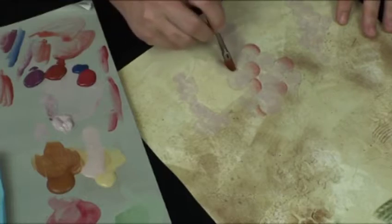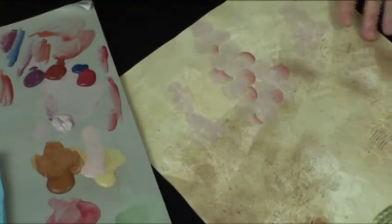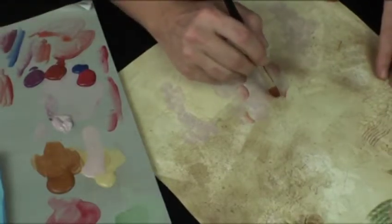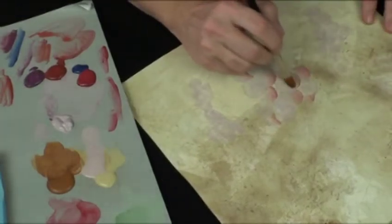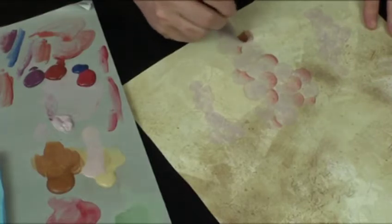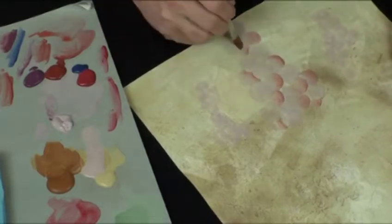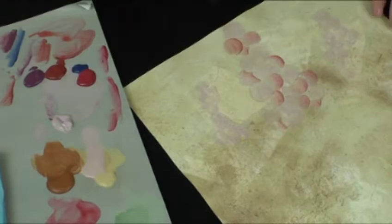Now what I've got to do is round that out a little bit. I don't want those sharp corners on my round grapes. Okay, and I'll just continue. Some almost get washed and some get floated. And I think the difference is that we want to celebrate the variation of it. Don't make them all the same. If you make them all the same, you won't get that depth of field. Some can be strong. Some can be weaker. Some are on top, some are behind. You get the idea.